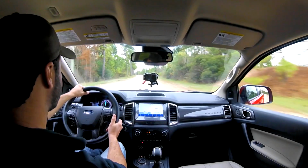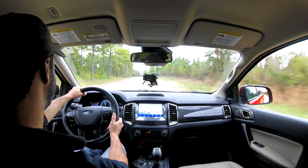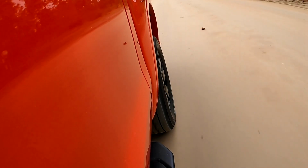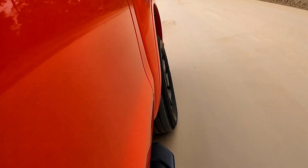Got some quarries going on around here. They do a lot of sand mining in this area. So if you guys ever notice, like you're driving around the interstate in South Carolina especially, you'll see a huge pond off to the side. What usually happens there is there's a sand quarry that they dug all the sand out of that hole, built the interstate, and it leaves a nice pond behind.